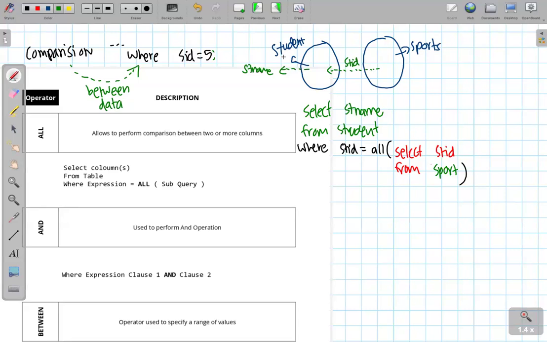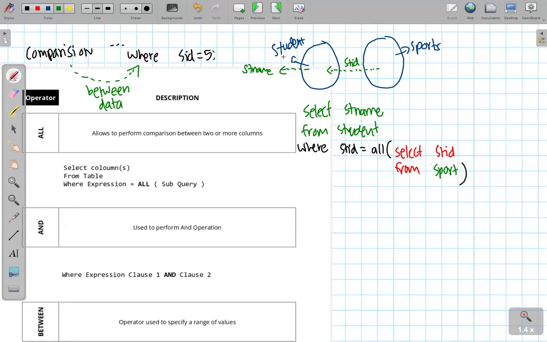Did you get the concept? From the sports table, I'm taking all the student IDs whose names are there. Now, if I say select all student names, it will give you all the names, but I'm filtering. I wanted the names of students who are doing sports. It's from two tables: one is the student table, one is the sports table.